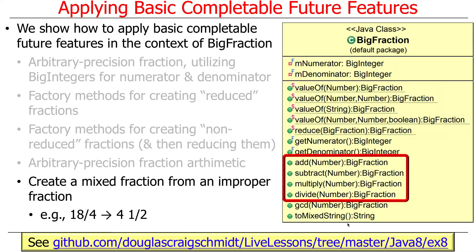And something else you can do is you can create a mixed fraction from an improper fraction. So here's a so-called improper fraction, which I always thought was a funny name. It's like it didn't show up to dinner in a tux or something like that. It was improper. And so 18 fourths is really four and one-half. So that's just the mixed version. And there's a bunch of methods for doing those kinds of things as well.